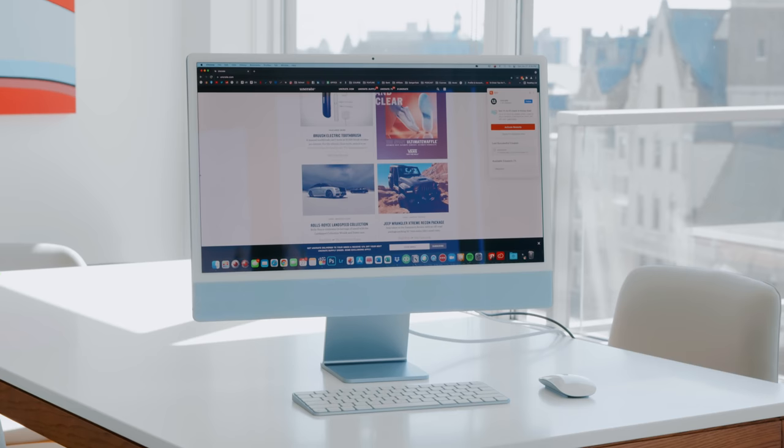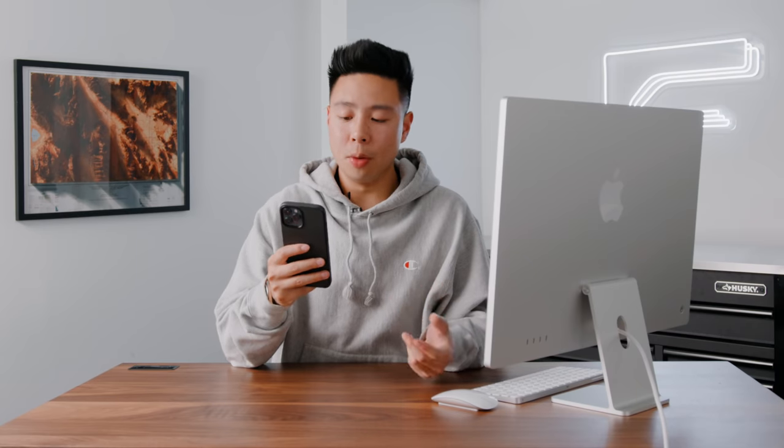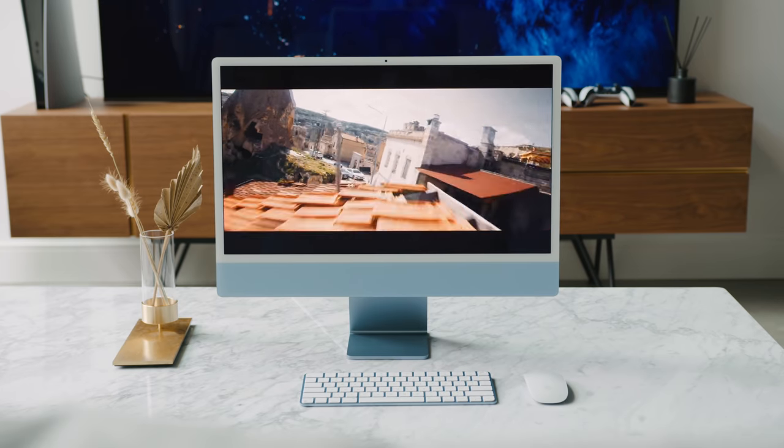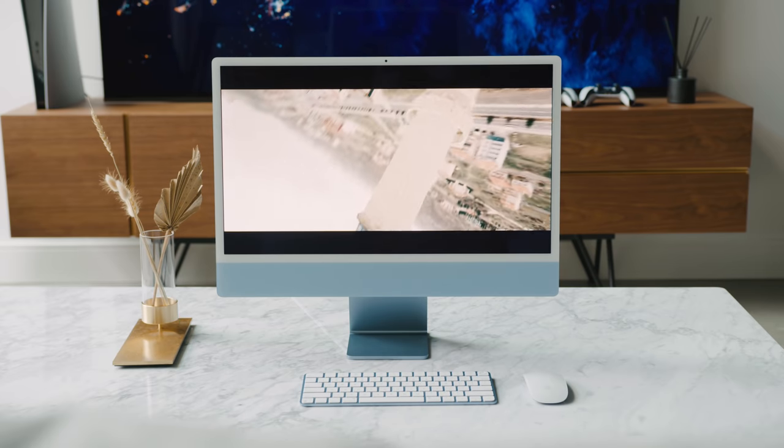On the topic of sound, this computer has a six-speaker system consisting of subwoofers and amplifiers, with support for spatial audio and Dolby Atmos, so you can hear separation in the sound. From our testing with supported content I definitely noticed that, and I think the speakers are an impressive quality highlight of this iMac. Whether you're listening to music or watching a movie you're going to be really satisfied — I noticed I didn't really need an external speaker, and for the most minimal desk setup this is a really good all-in-one machine.